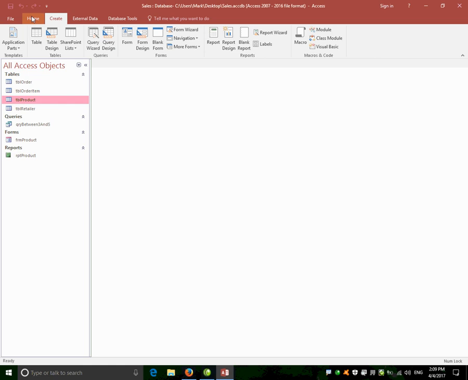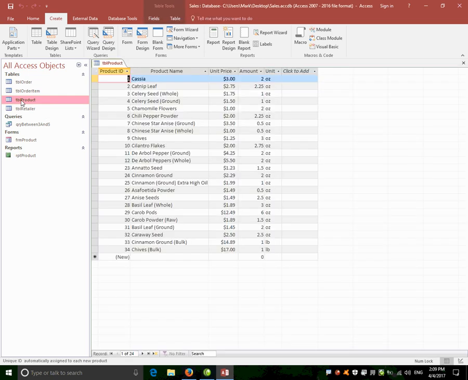Now I'm going to show you the different objects that make up this database. I'm going to start with the Tables section. You see I have 4 different tables on this database, so I'm just going to pick the Product table, TVL Product. I'm going to double-click to open it. And when I open the table, I see a list over here of different products.